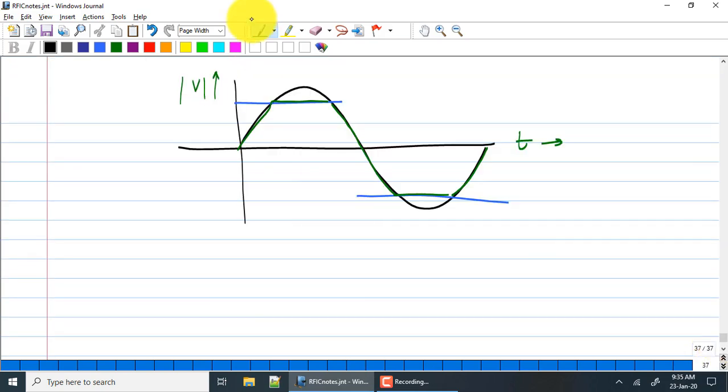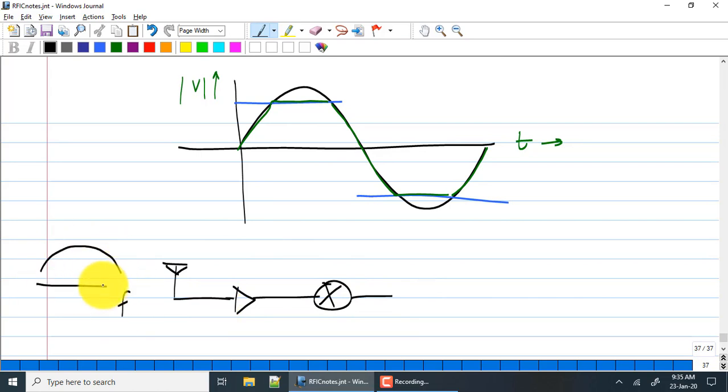If you look at my generic communication receiver that I have so far, I told you that the antenna itself is designed for 50 ohms to receive a signal in a particular band, but it turns out that the antenna is actually going to have a frequency characteristic. It will do well over my desired band. It will not do well outside my band. I take this circuit, LNA. I may have an impedance matching network. I have not shown that here. I'll show it here. I may have a matching network here.